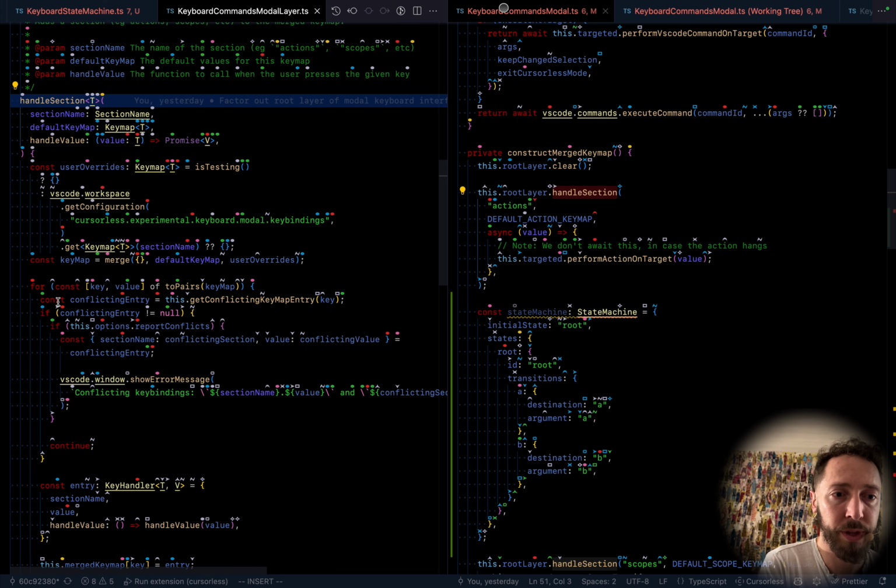I think both of these two, right? We merge, we get the user overrides, etc. Yeah, and then these section name and value things, that should just be ID. Okay. Quick fix two states.